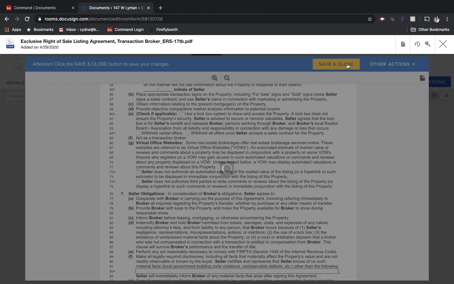Now remember that I added a PDF as well. I could go in and I could mark that up here, but I think it's actually easier to do that in the document section. So once we save this, I just want to show you some additional functionality that you have in the Documents tab through DocuSign that I think might be helpful for you as far as organizing your rooms.